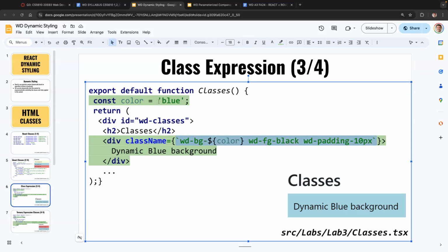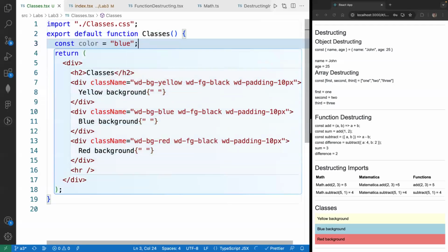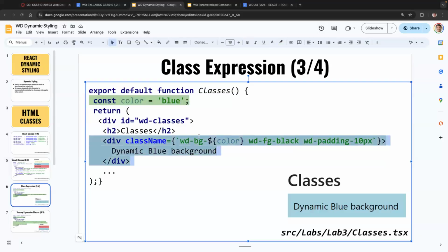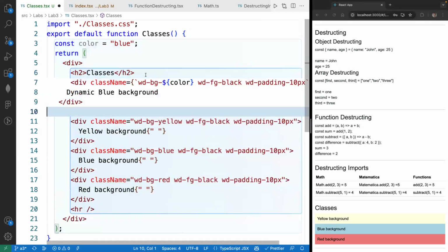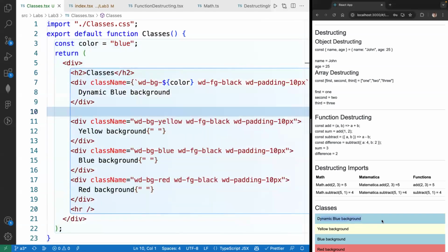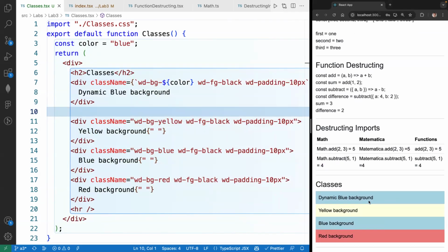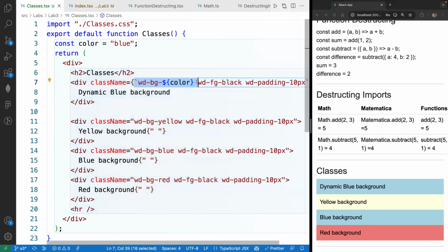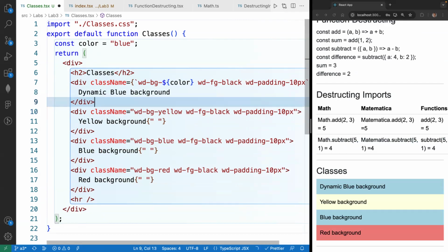For instance, here we can insert a variable or a constant, and that constant can be non-changing, or this could be some computed string based on some complex algorithm, going out to a server to make sure that you're logged in or something. And depending on the result of that complex algorithm, then we can apply a particular color. But we want to illustrate that if you have here a constant blue, we can build the class on the fly. So for instance, let's add this div here, and notice that there's dynamic blue background. There it is, dynamic blue background. So it's dynamic in the sense that the class is being computed at runtime, depending on the value of that color. So it's a simple example illustrating the principle.